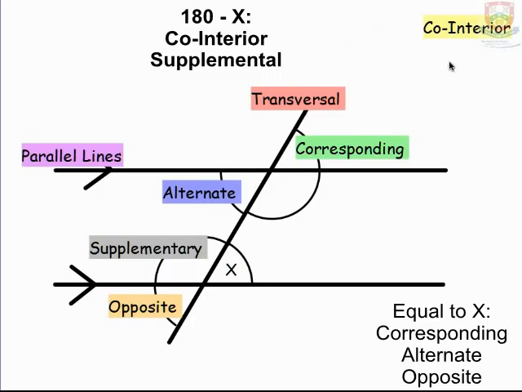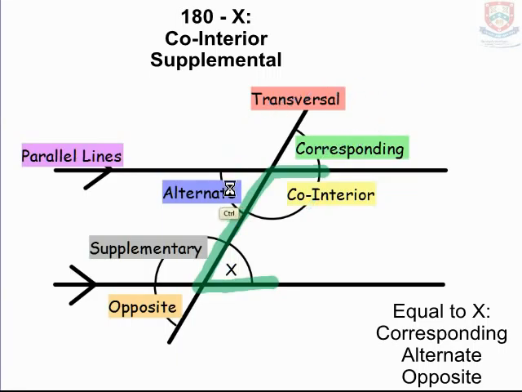The final angle that we're looking at is called co-interior. It's called this because it exists inside the two parallel lines and transversal. These two angles next to each other both add up to 180 as well. We can see that because we know that x and the corresponding angle are the same, and we know that two angles on a straight line add up to 180 degrees. We could also say that the alternate and the supplementary angles are also co-interior to each other. They're both inside parallel lines on the same side as the transversal.